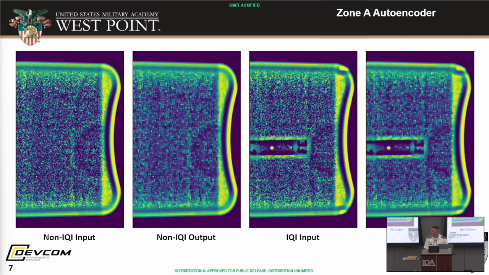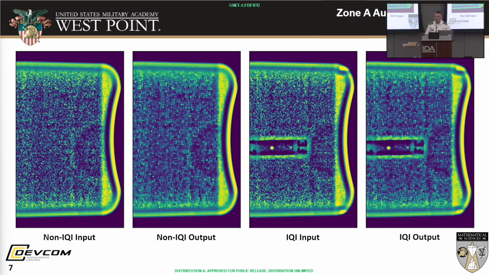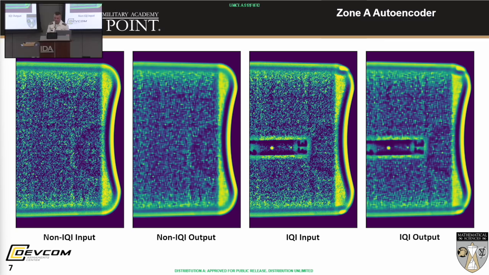So our hypothesis here is that the IQI's presence allows for a non-Gaussian space within the zone C of the round. So what you're seeing on the left of these 2 pairings is the clean or the pre-autoencoder image, and then what the output is. And what the Wallace filter that I mentioned earlier is doing is that there's no real features present.